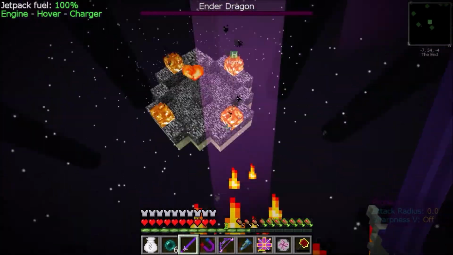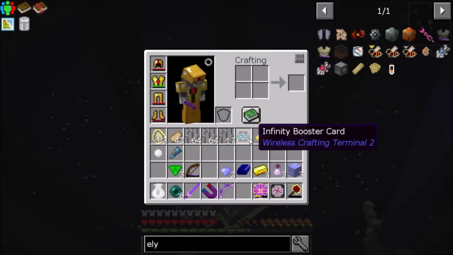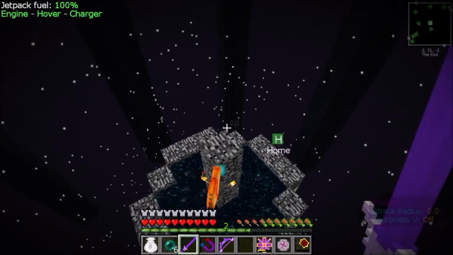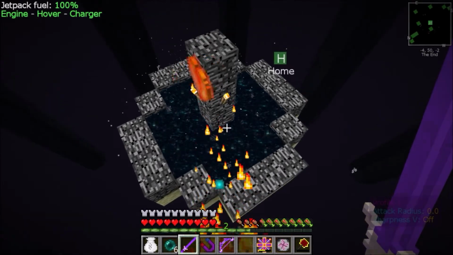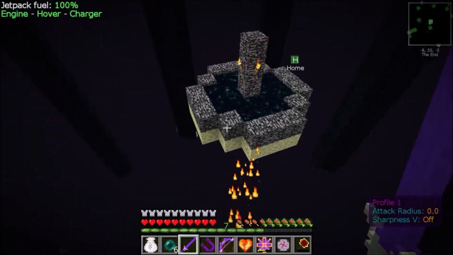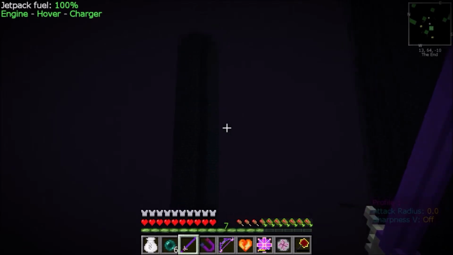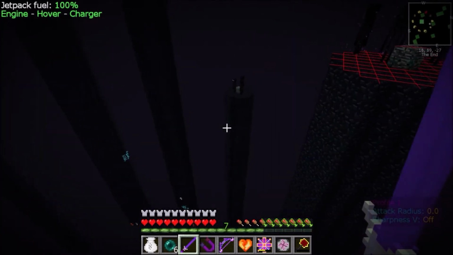hit him on the platform. So we've actually got the Ender Dragon fully charged and ready to go. And still no dragon egg. That worries me. That worries me a bunch.